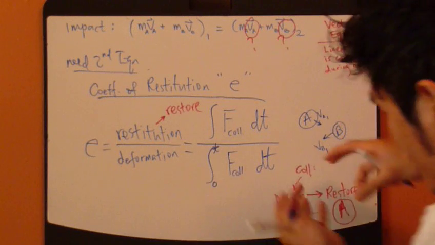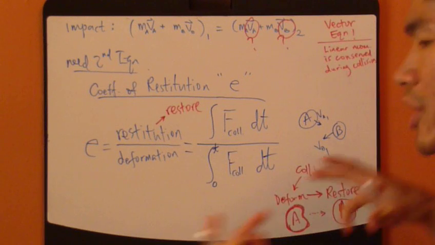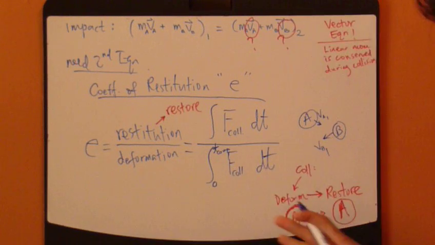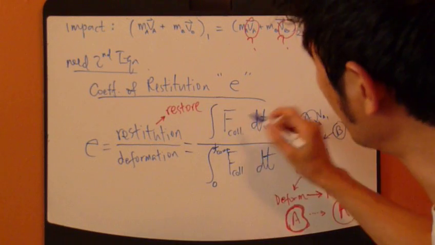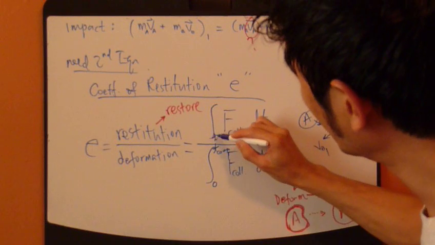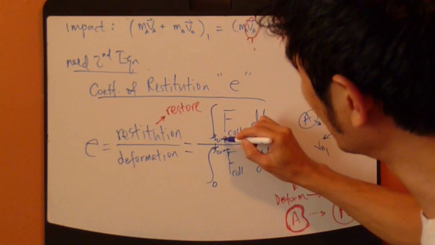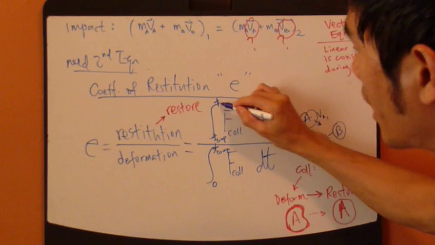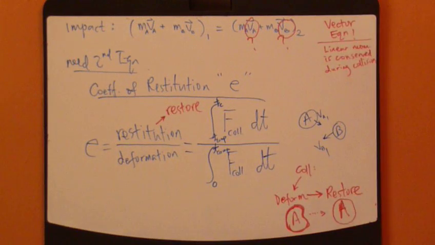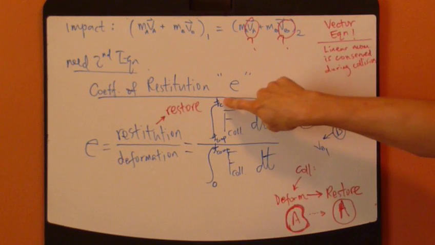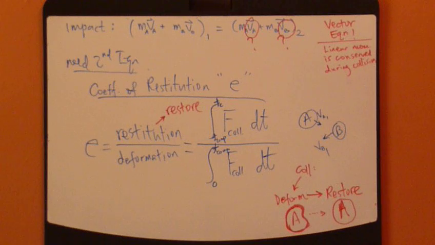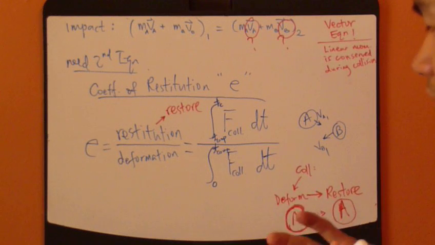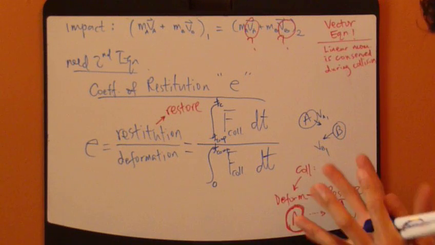Sometime during this deformation phase or compression phase, zero to compression time. And then, this restitution phase starts right after. We're going to integrate from compression time all the way to the end of the entire collision process. So, tc, collision, or you can call it t, the final time during this collision process. So, this is actually looking at this collision process, just breaking it down into fine time scale.